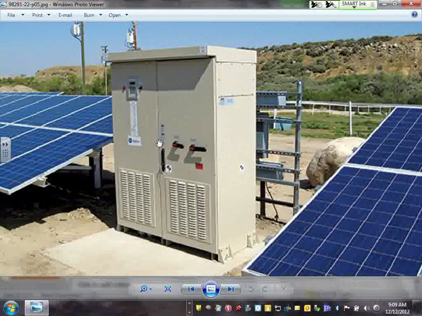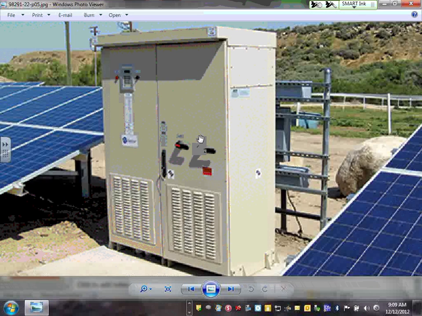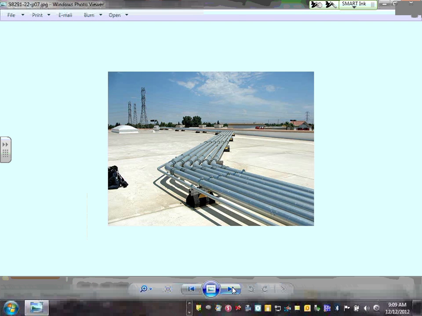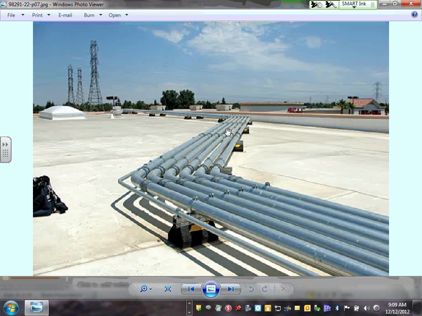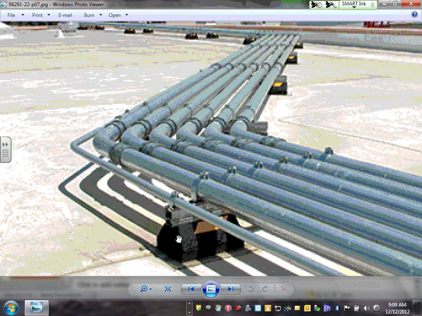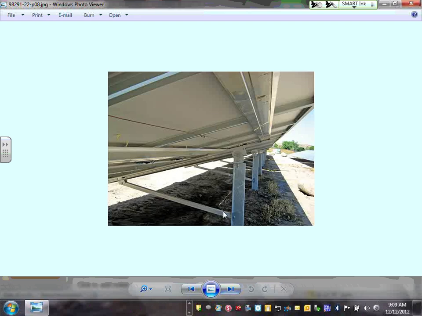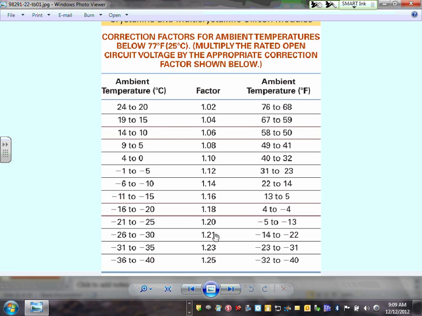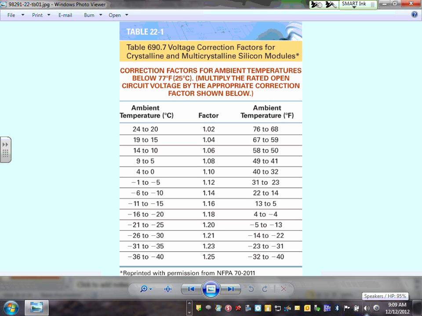You have to have a disconnect for the inverter, guys. You have a disconnect right next to the system. If you put the panels on the roof of a commercial building, based on the height, can you see the height? You have to derate. If you mount them outside on the ground, then you have to drive a ground rod and tie them all together. Here's when we talked about Minnesota, guys, how to increase the voltage for temperature.